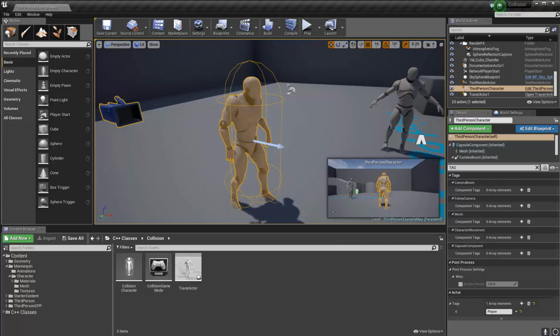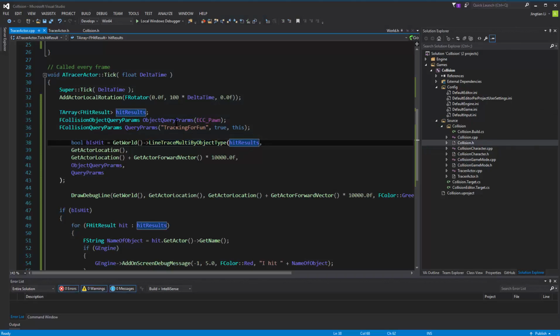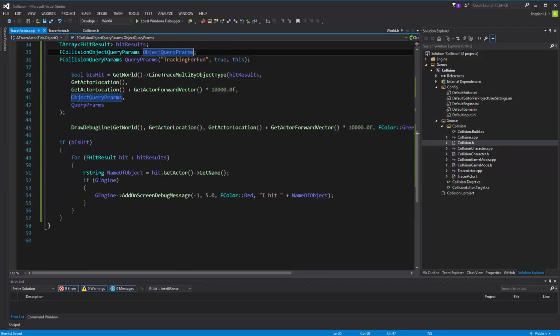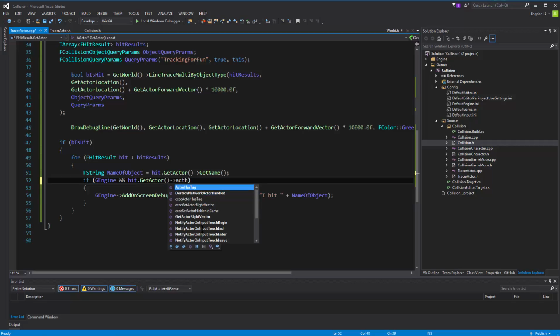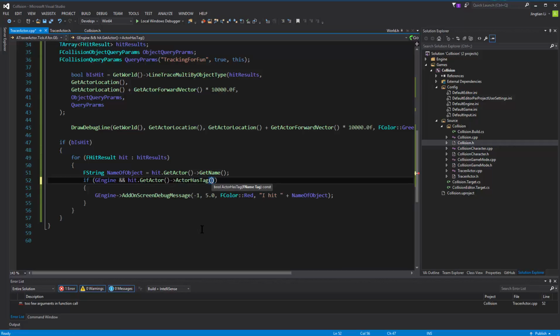Okay, now it should be different here. So instead of only tracing ECC_Pawn, we're tracing anything, but we check if the thing we hit has a tag, right? So if GEngine and hit get actor has tag, okay, and then we push in the player.